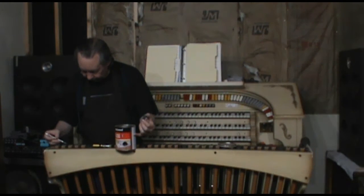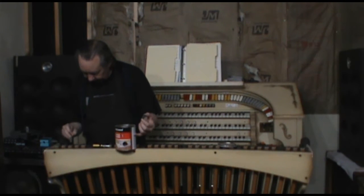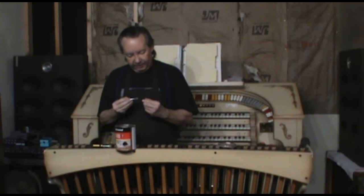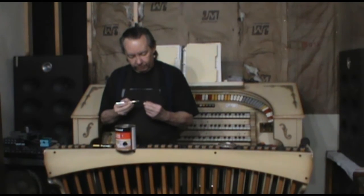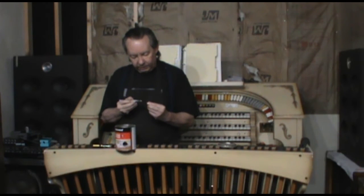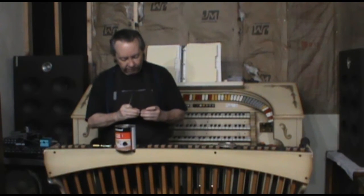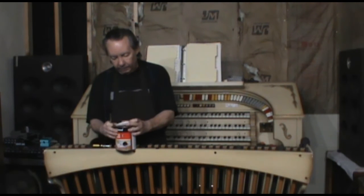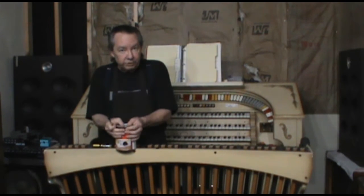So I'm sure most of you have worked with contact cement before. You get a good dollop of it on both pieces, and then you wait for it to pretty much dry, you know, 2-3 minutes, maybe even 5 or 10. And it creates a nice solid surface bond on each of your pieces, and then bonds, of course, to itself.